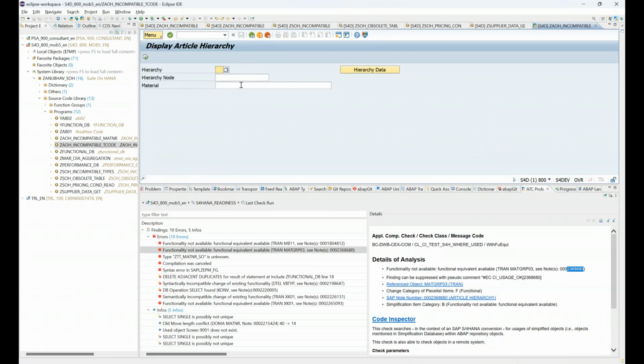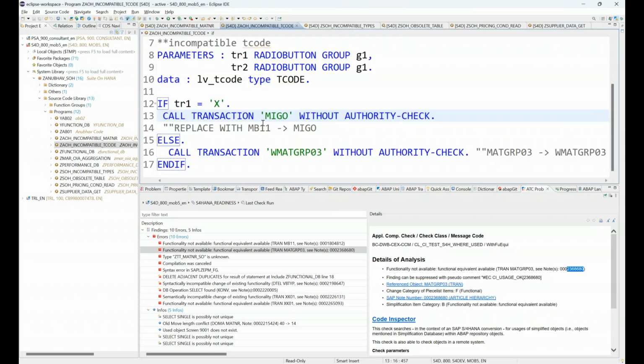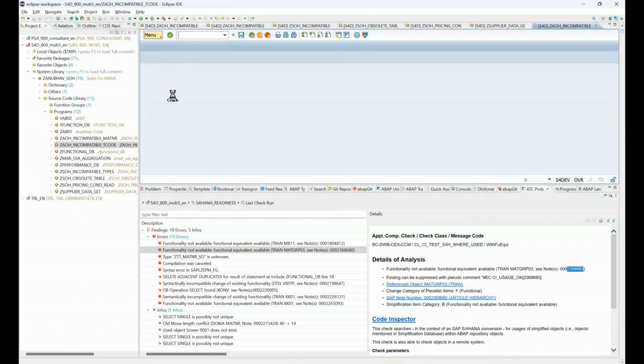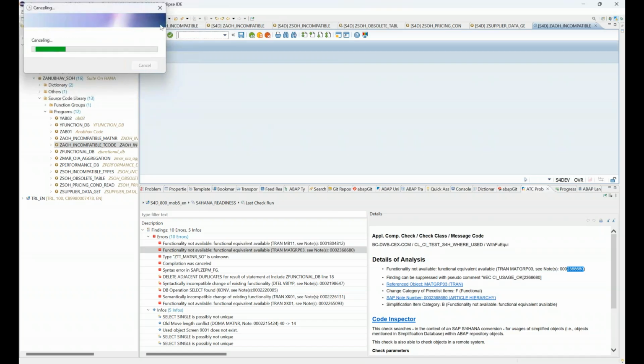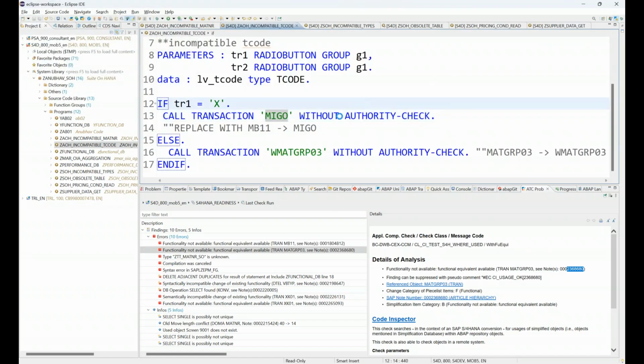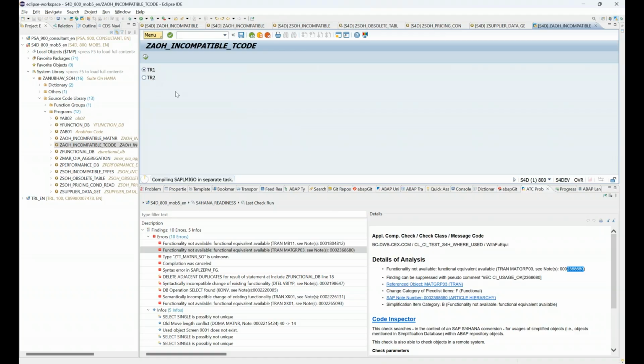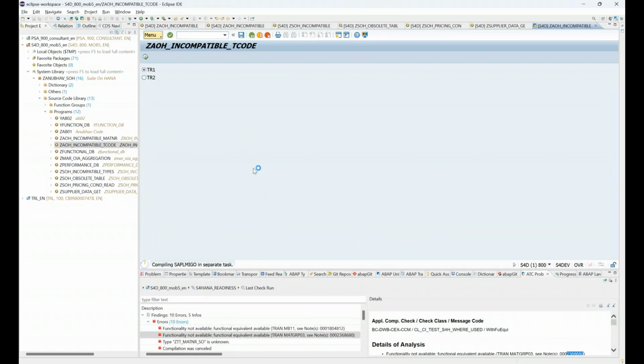If you are doing a batch data transaction, then whatever recording you have done for BDC also needs to be changed accordingly. Of course, it will invite all sorts of changes in the company. So I run it, and last time it was giving an error, but this time it is going to launch the MIGO transaction for us. It's a fresh system, so that's why it's compiling. It will launch ultimately. So you can immediately see the program started working in S4. That's the fix we did.